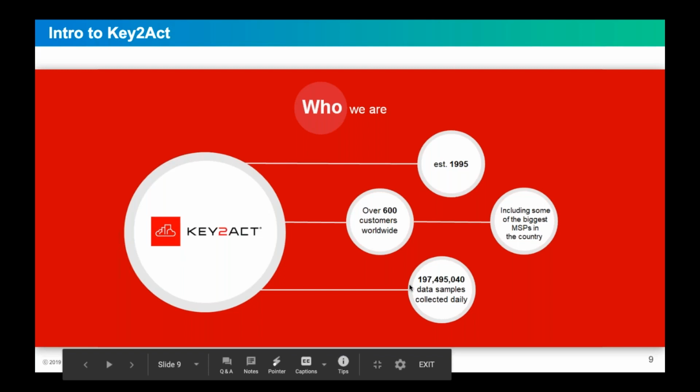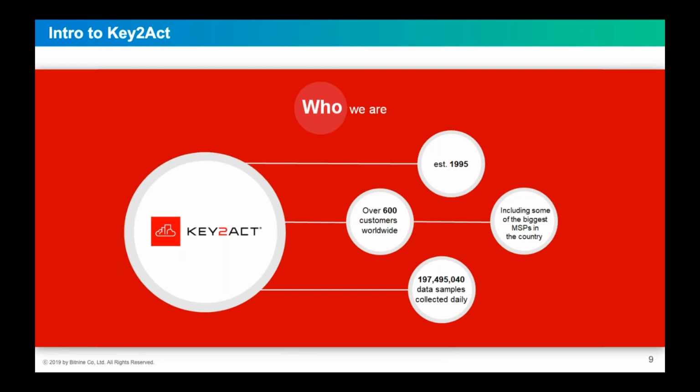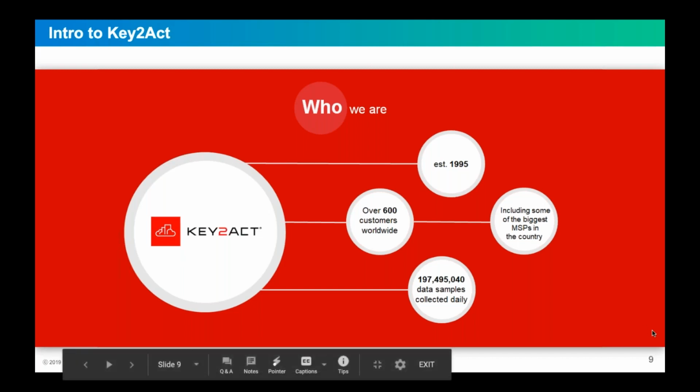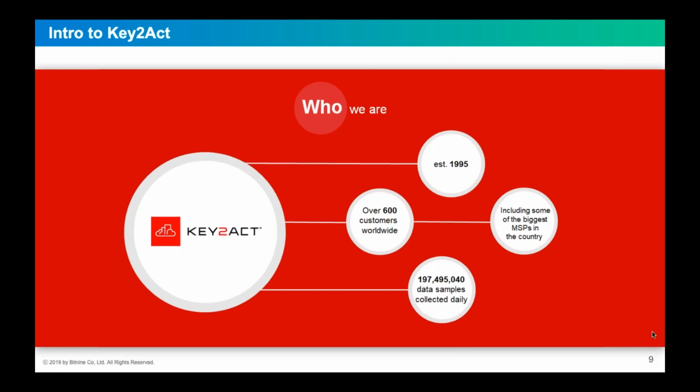All right, so again, my name is Dante Gabrielli, Chief Technology Officer here at Key2Act, and I just want to give you a breakdown of who we are and what we do. Key2Act was actually established as a company called Wensoft back in 1995. Wensoft was a company heavily focused on field service management, project management, all through integrated accounting in an ERP system. We're now, through acquisition, Key2Act. So we're the merger of actually two different companies here.